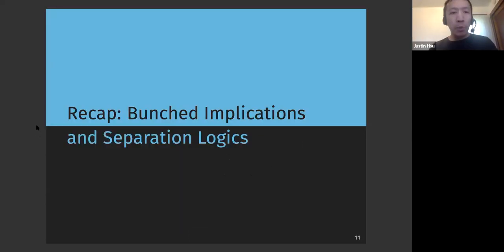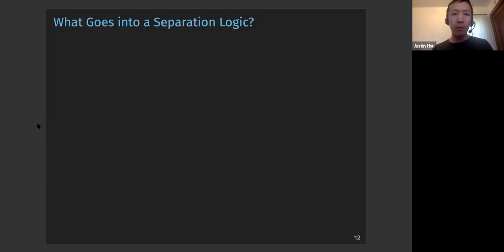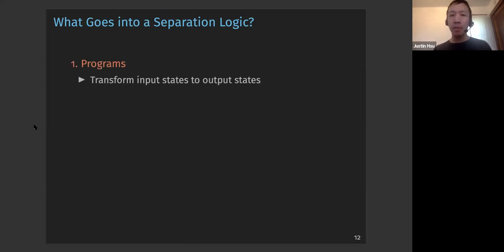All right. So before I get to the problems of separation logic, I want to give some background on a bunch of applications of separation logics in general, just to see where we're coming from and our plan going forward. So what goes into separation logic? From my opinionated perspective, there are three main ingredients. First, there are programs. There's some way to transform input states to output states. Typically, these are imperative programs, but people have developed separation logics for functional programs and other settings as well. So you need some class of programs and some semantics of these programs that transforms inputs to outputs.